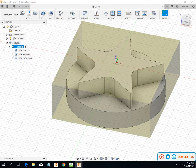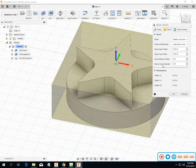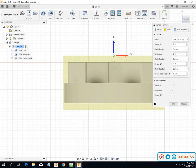So go in there, and I can kind of look at what we got. I need to change a couple things out. I got a fixed size box. It is 2x2. And let's change the viewing of that. All right.